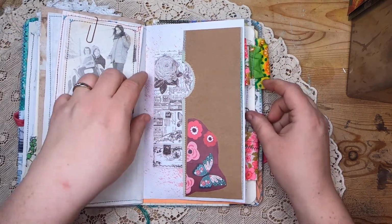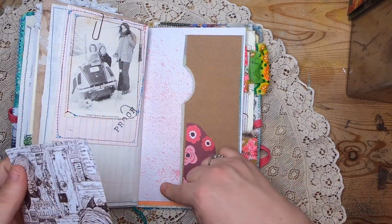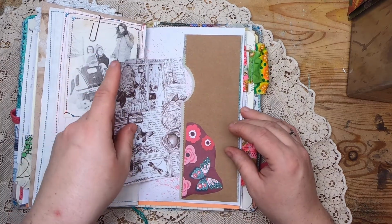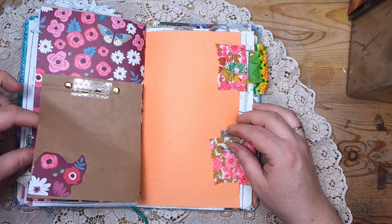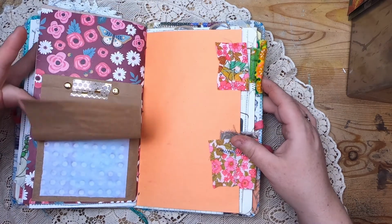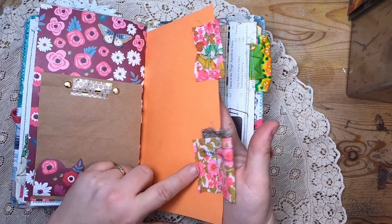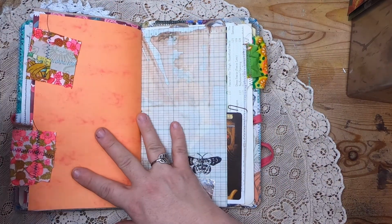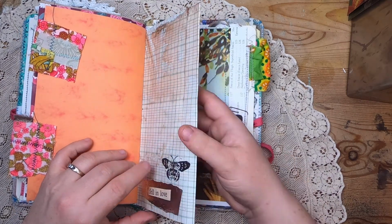This is more of the altered paper bag, and it has some more of that same paper and some spraying, and a piece of stationery on the inside. More of the altered paper bag and paper, a little tab here, and more writing space on cabbage dyed paper. This is orange construction paper with 2 vintage fabric collage tabs. This is avocado dyed ledger paper.